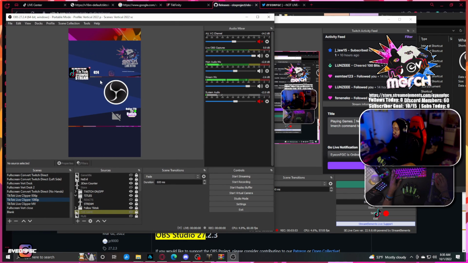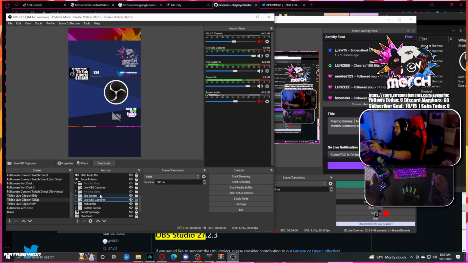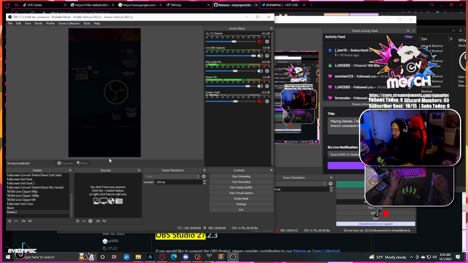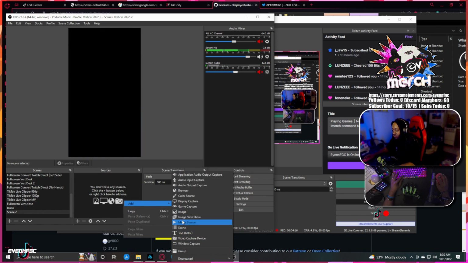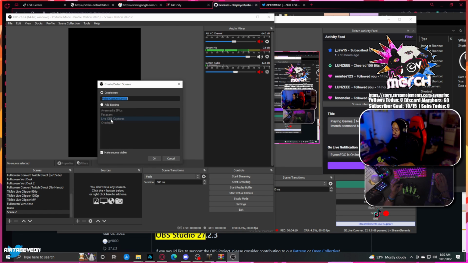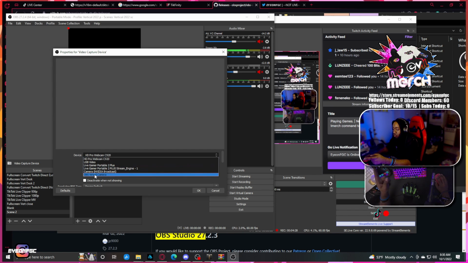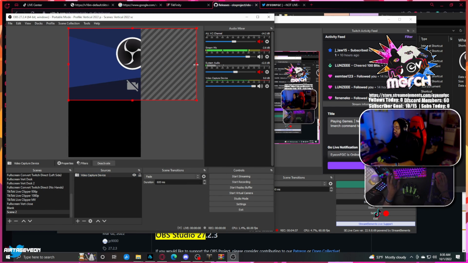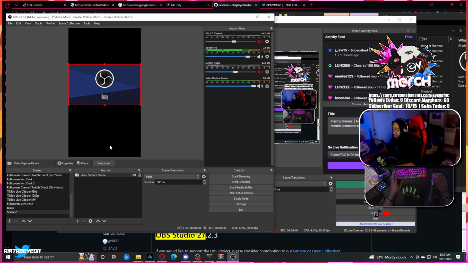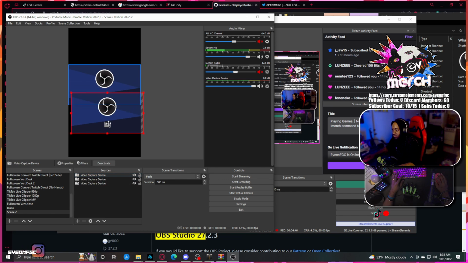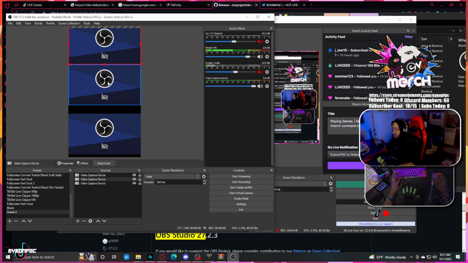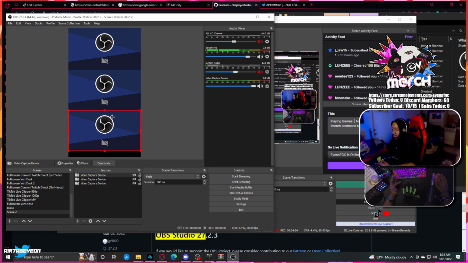So now you see these three blue things here, right? These are the sources that pull from the virtual camera. So if you have a new scene and then you go to add, you're going to add a video capture device, and then you're going to come down here to OBS virtual camera, right? It will bring up this blue screen here, and then you'll copy this three times, right? I'm going to paste reference, paste reference. So you're going to have 3 or 2, however many you want to use. I use 3 because I have a hand cam and a face cam and the gameplay, right?